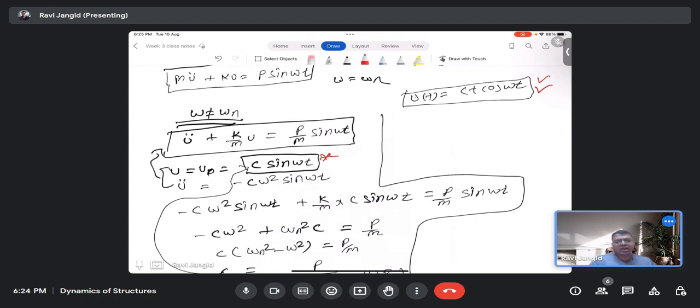Any doubt in this problem? Are you facing any doubt or any confusion? What did you do actually? You changed c sine omega t to what? We are changing the function. Let us suppose we are considering a function c(t) cos omega t. Then we find u double dot and put these in, and we can find the solution using that. So that is one way you can try.